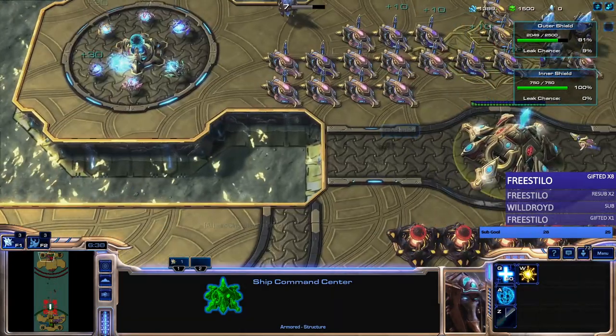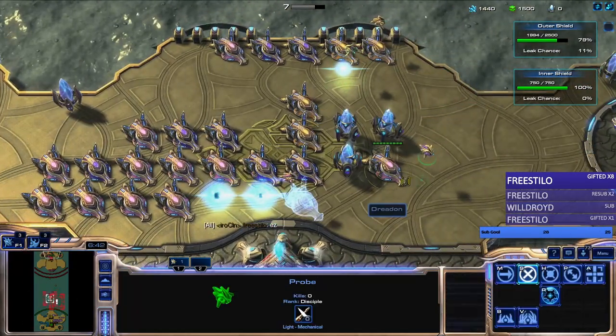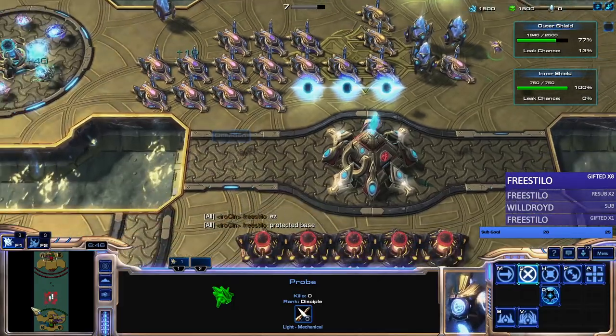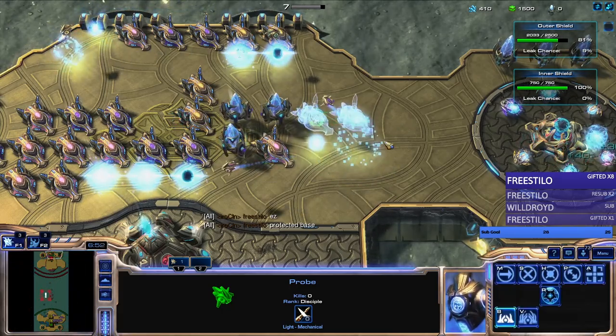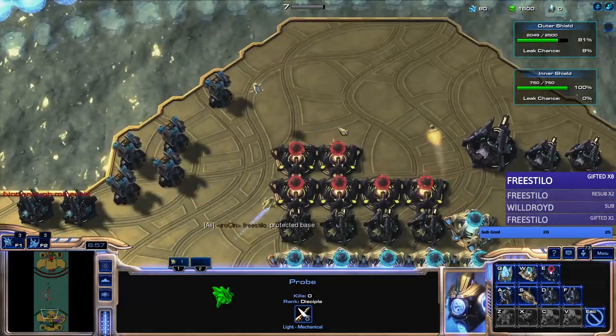Look at Sleepy. So cocky. How did they survive that, actually? That was nasty. Okay, protected base. Yeah, they have. How do they have so much shields, though? Okay, I'm gonna have to go for more of these, then. We have to be ready for another strike.